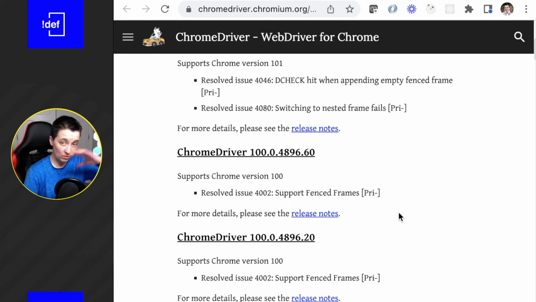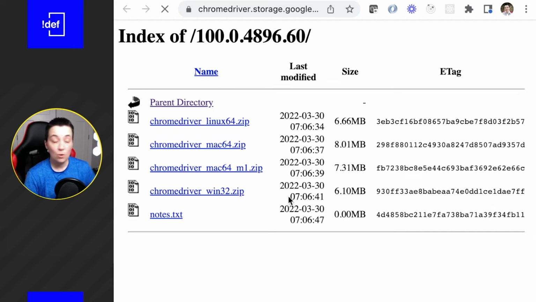Just to ground ourselves back in our steps for what needs to happen next: we've essentially eliminated this version here, so we know that we want this .60 version for my specific install. Yours will probably be different by the time you see this. If we were doing this manually, we would have found this page with the correct version number, and then we're going to have to choose which file is correct for our system.